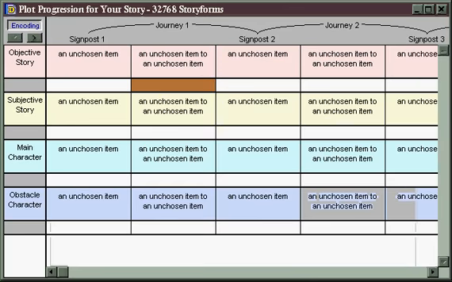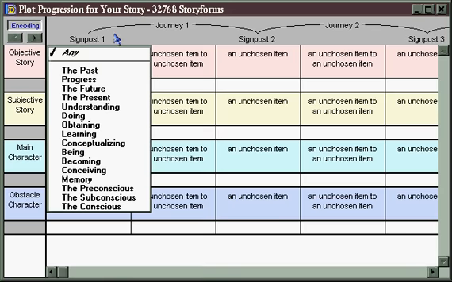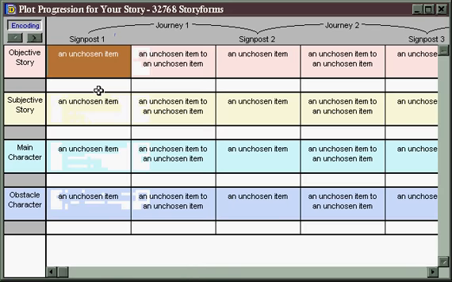And then when you're finished, if you're really interested in plot, you can go here and select the structural item that best represents what you've already written. In this way, if you're really into plot, you can do all of your story structuring right here without having to worry about making some of those other choices that are a little more difficult for your style as a writer.